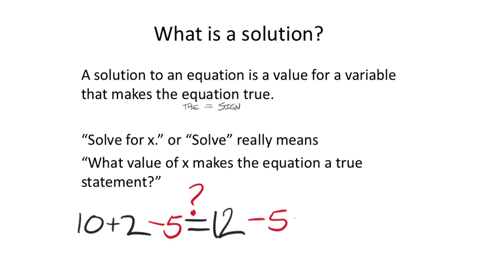Here's what we do sometimes though, because as math people, we're like, there's no letters, and we learn to love letters in math problems, and we want everyone else to love them, even though they hate them. So what we'll do is we'll look at this and we see 10 plus 2 minus 5 equals 12 minus 5, and right now we declare it true because overall the value on the left is 7, and overall on the right the value is 7.